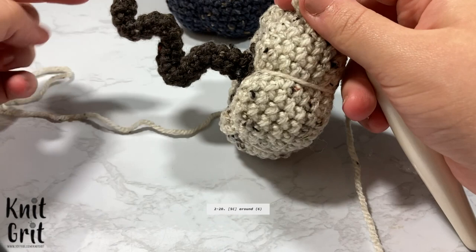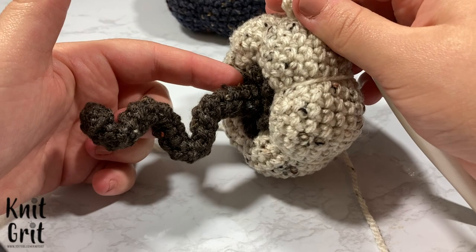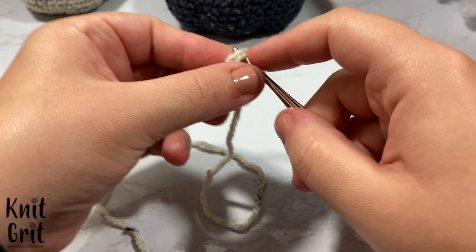So instead of doing any kind of increases, we're just going to be making a tube that goes down and down and down until we get to the point where we need to increase. And so that was row one with our magic ring and our increase. And for rows 2 through 20, we're going to maintain those six stitches. And you also might notice that your work tries to bend in on itself, and you kind of just want to correct it from doing that.